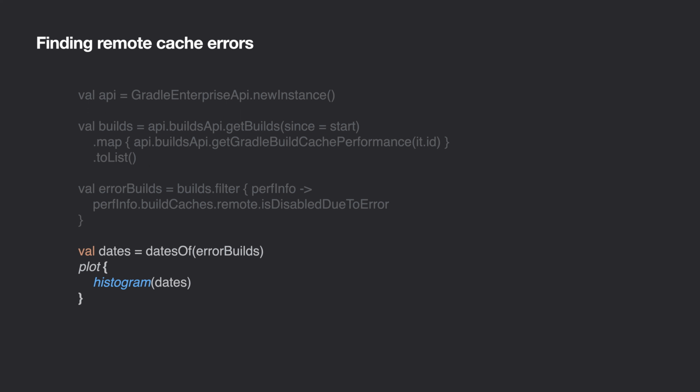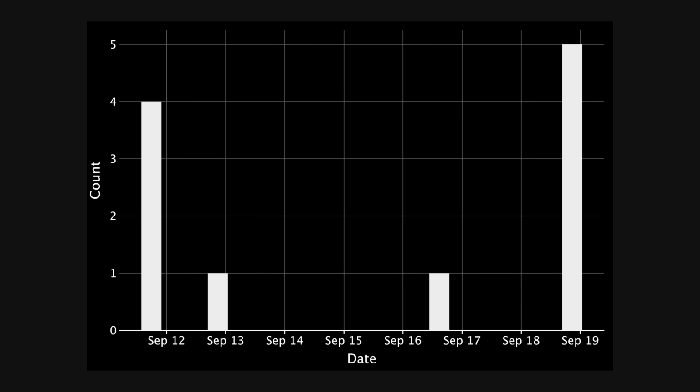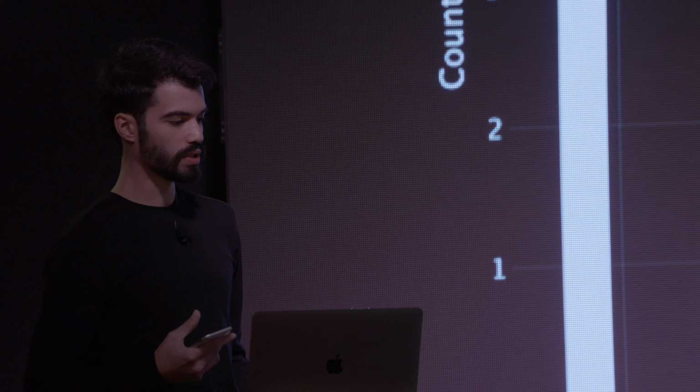And you can very quickly build a graph out of this to see other patterns and find other clues. For example, get the dates. And as I showed, a clue here would be that most of your cases are on Mondays. So again, this is a suite of tools to help you root cause things and investigate build issues.